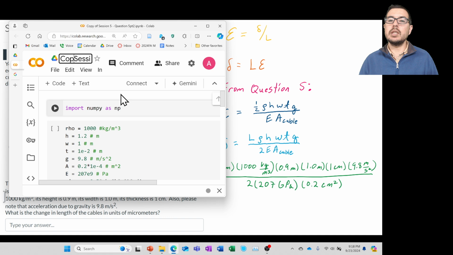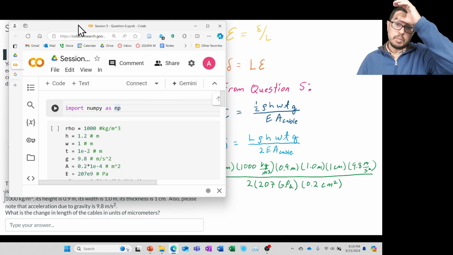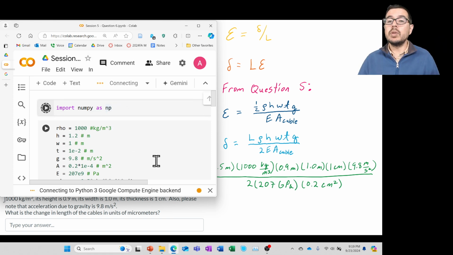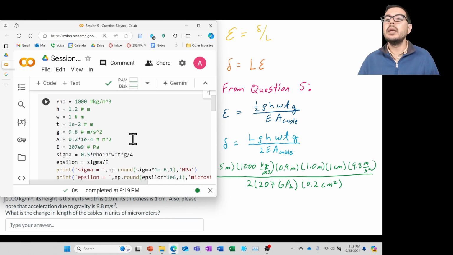We'll call this session 5, question 6. If you saw the previous video, I made some typos there, but worked it out in the end because I was running both of the numerical responses in both Python and Colab.